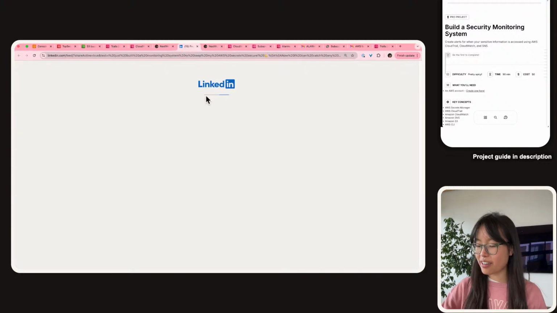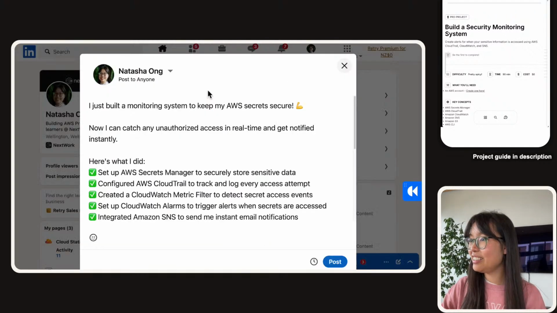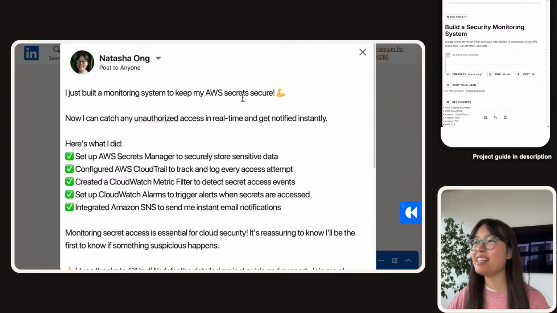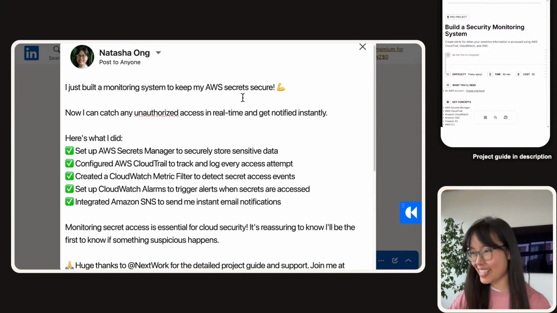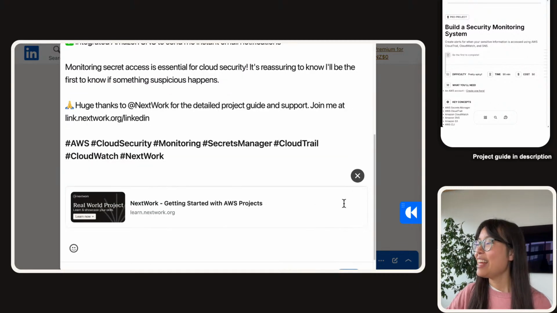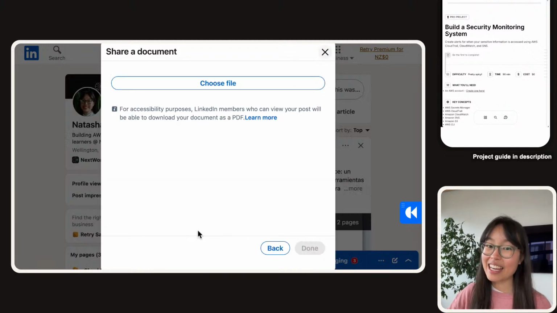And let's create a new post. Let's get on to it. Okay, so we've got a message LinkedIn post template for you today that you can use that summarizes your learnings and what you've done. To add your PDF and really showcase your documentation, I'd recommend clicking that More button and clicking Add a Document.